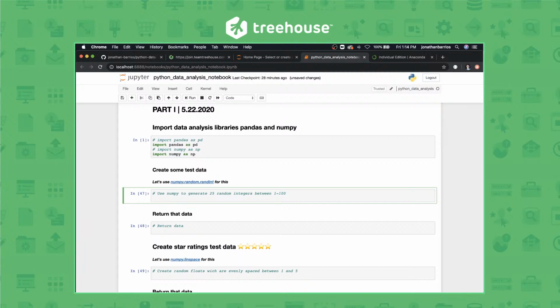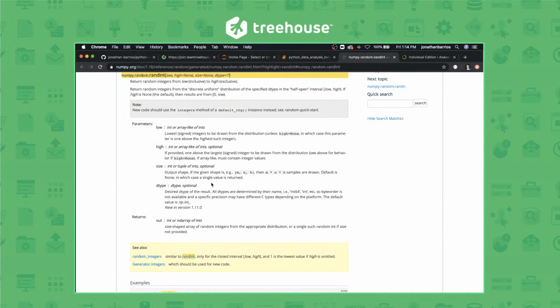So how do we do that? We're going to use NumPy. First I'm going to create a variable, test_data equals, and then we're going to use NumPy and this right here, random.randint. If you want to learn more about that, just click on that, and it will go into all of the different specifics.